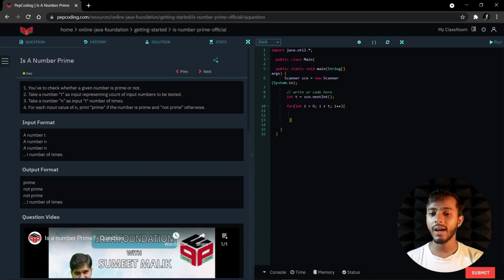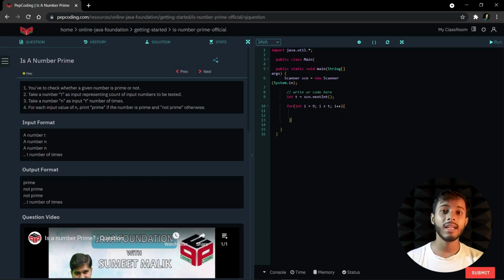For int i equals 0, the loop will start from 0 and go up to the value of t, that is the number of times we have to check whether a number is prime or not, and we have incremented the i value by 1.